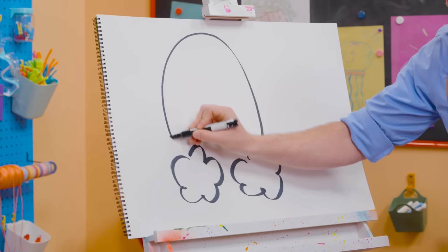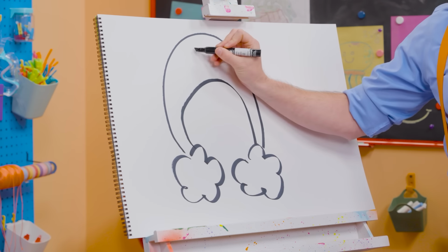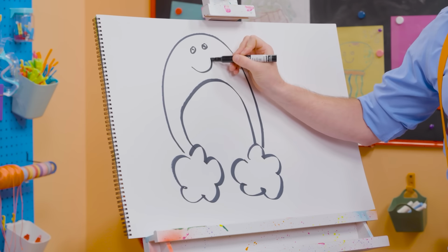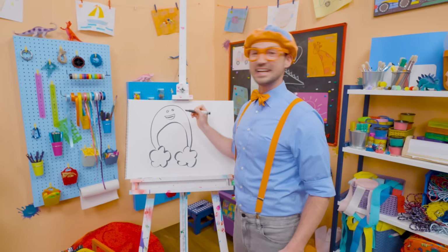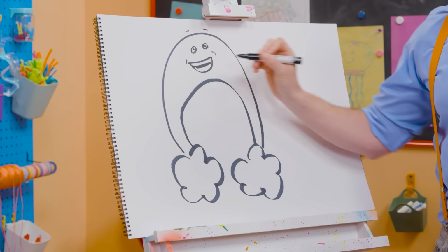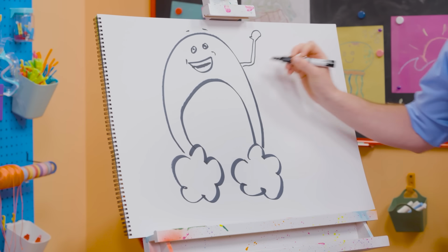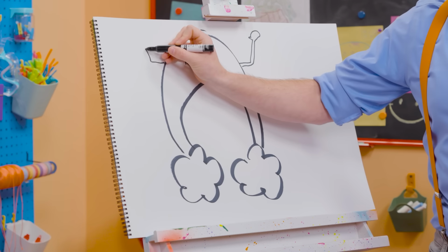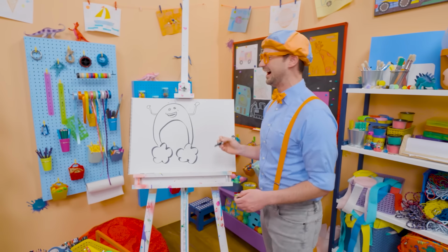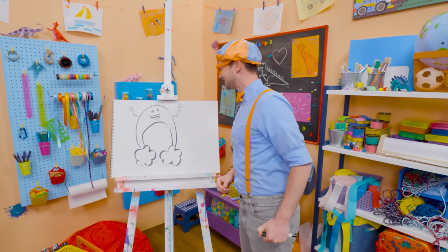Yeah, there we go. And now, two circles for his eyes. There we go. And a big smile because he is nice and happy. We can't forget about his eyebrows up there. And then his arms, and his hands right up there. Whoa, Bowie was so fun, wasn't he? I sure do love drawing. And Bowie, you're fun too.